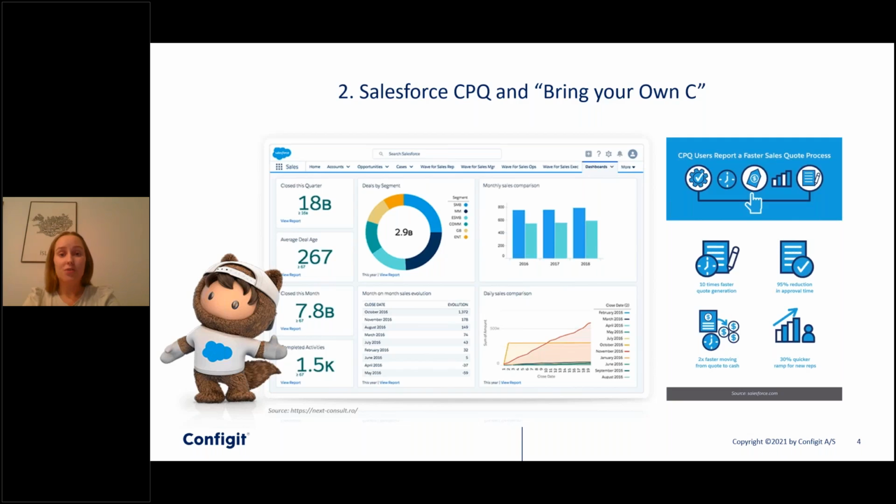And a key sales trend that Salesforce supports is what we call the configure price quote, or the CPQ sales process. And this process enables the sale of products that must be configured in order to meet specific customer needs. And pricing is based on the product configuration and options chosen, which can then only be quoted to customers once the configuration is complete and has been verified to be delivered.